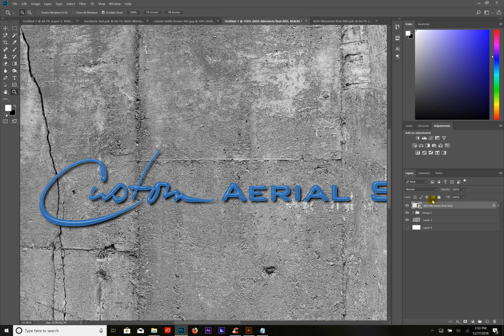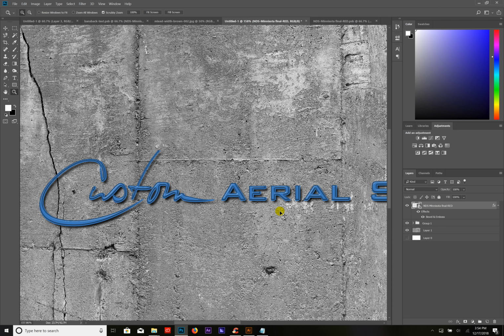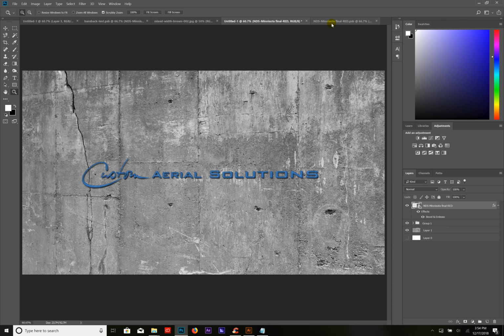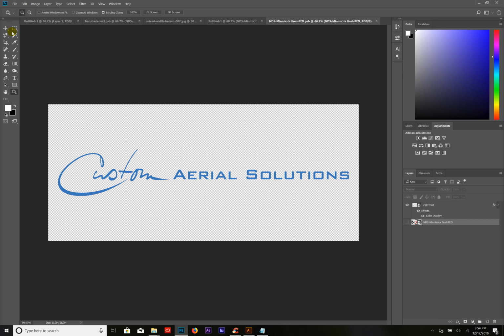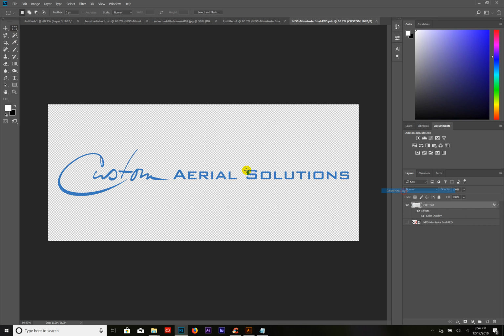It's highlighted. Now whether you want to keep that same bevel effect in there or not, that is entirely up to you. You can drop it, you can add it, you can edit it to suit your needs. The bevel, generally I'll bring the softness down, or I'll tighten up the back to give it that deeper shadow. And so if you want to take a look at it, maybe we want to go in to the custom aerial solutions and let's see, we'll change it over to a raster effect.